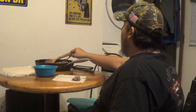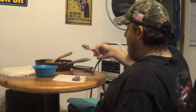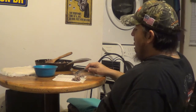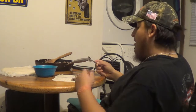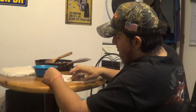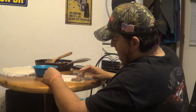and put it in the center of your pasta. And actually, you want to put it in the lower half, because what you're going to do is you're going to take a little bit of egg. Now, normally you would use a brush, but I'm just using my finger because my hands are clean and because I can.